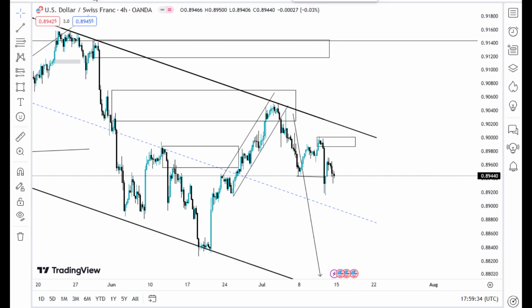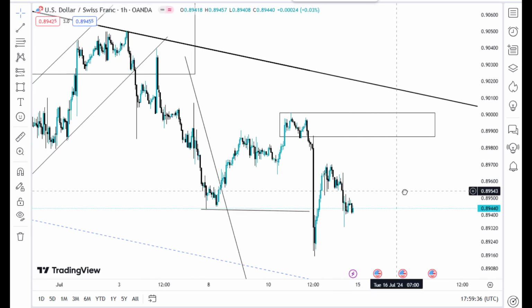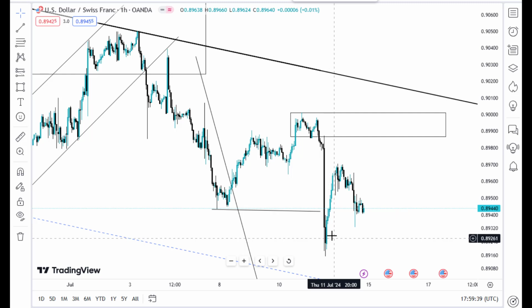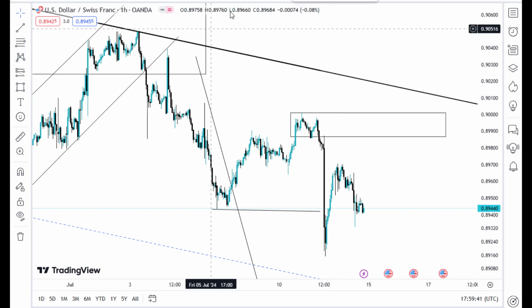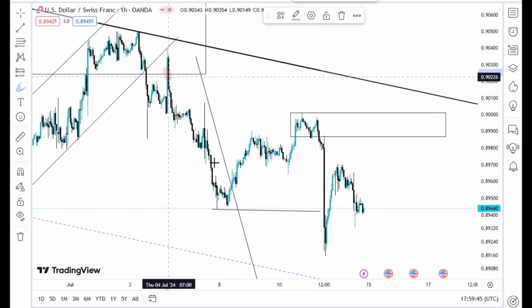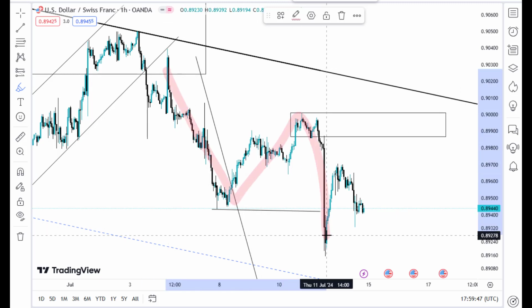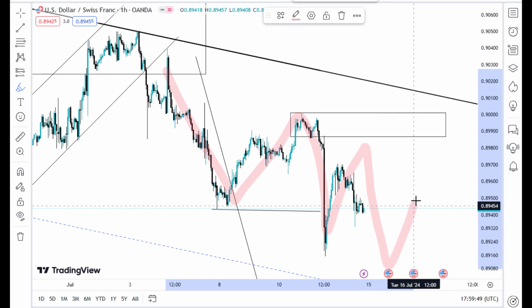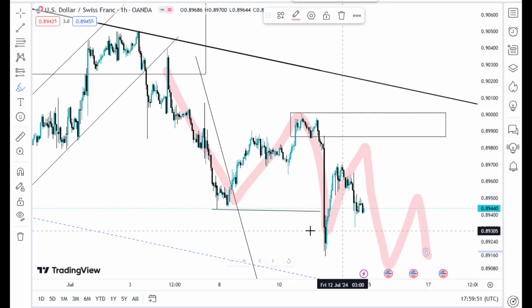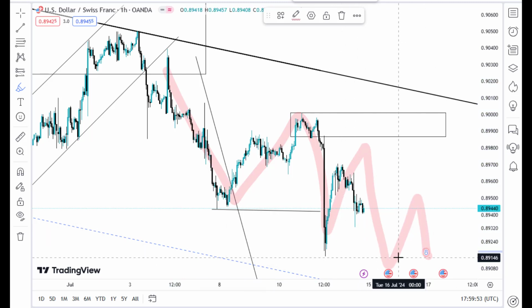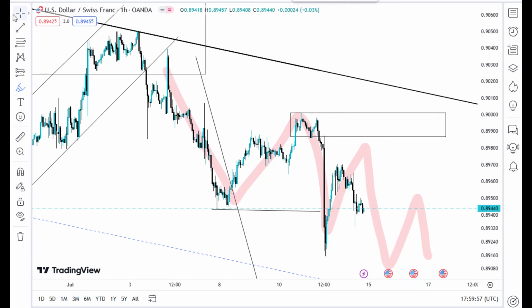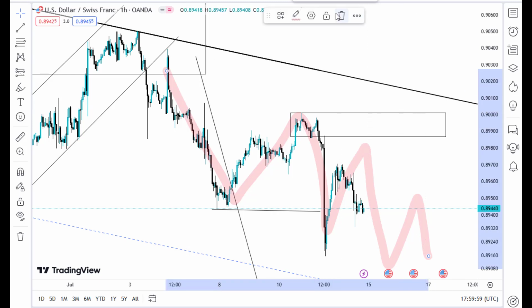But now we want to be selling only at pullbacks, guys. Like for instance, you cannot jump in and sell here. No, you should always wait for price, because normally price usually moves in swings, right? So if you see price creating a low, it pulls back, it creates a low, it pulls back, it creates a low, it pulls back. So you don't want to be entering at that impulsive phase. That's one thing you should understand as a trader. If you are a trend follower like me, you don't want to be entering at an impulsive phase. You want to be waiting for price to pull back.